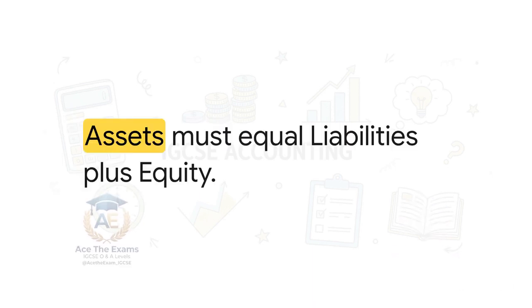Now, sitting right at the center of this modern language is this beautifully simple yet entirely unbreakable rule. Assets equal liabilities plus equity. This accounting equation has to be maintained at all times during the fiscal period. Think about it. Every single time you categorize a receipt as either capital or revenue, you are reflecting the duality of that exact transaction. It's the ultimate expression of the business entity concept, essentially proving that the business stands entirely separate from its owner. If your equation is out of balance, well, your whole foundation is cracked.